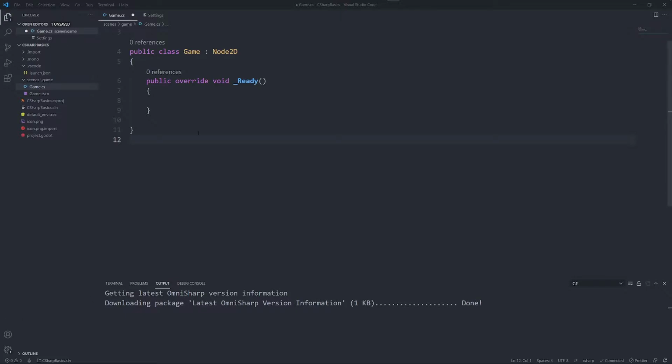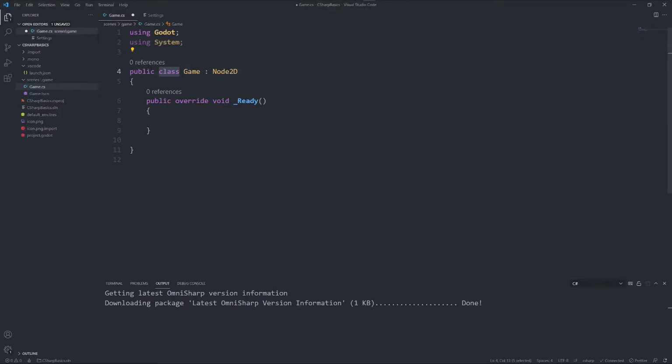In this video we will get to learn what classes are. Actually, we've already used a class as of now. This right here, we can see here it says class. Here we have a class called game. If you want to understand how a class works, we will first create our own class.